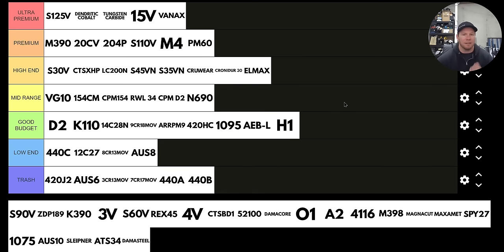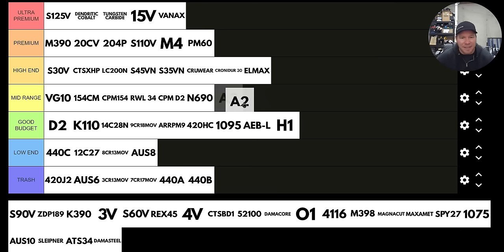We don't see a lot of companies using this. In fact, I think it's like Kunwu, and that's it to my knowledge, right? So yeah, A2, I think that's a very preferred fixed blade steel. I think that would be a better choice than 1095. I think it's got better edge retention. I don't think it's anything ultra special.